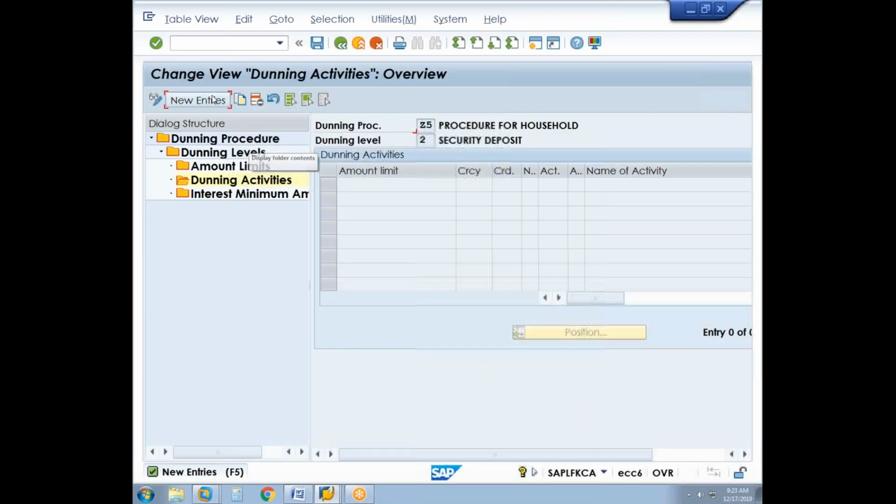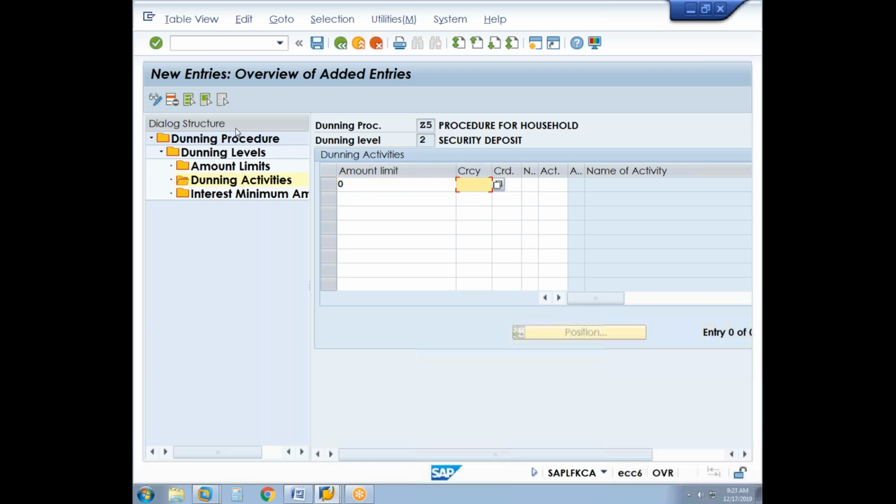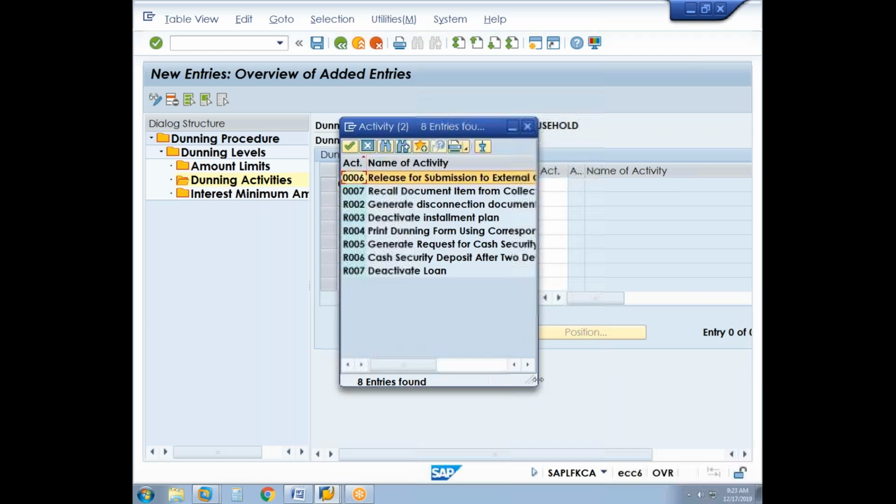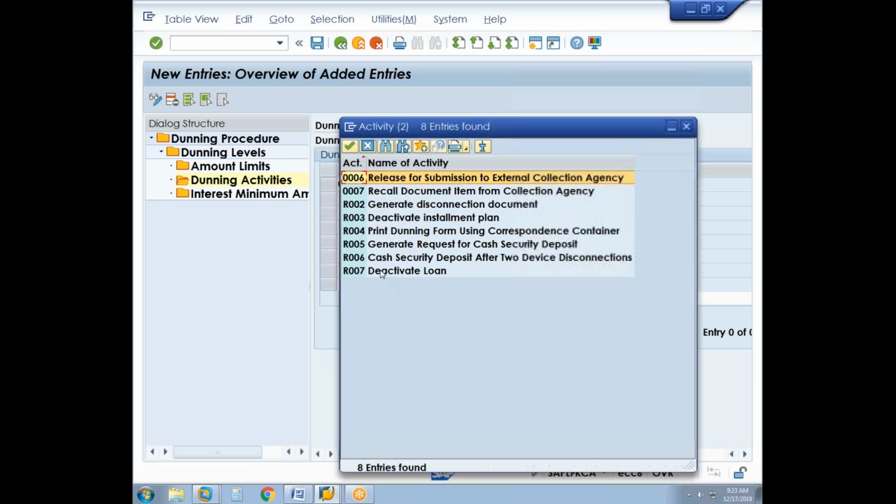Amount limit 0, currency INR, and then this is one activity. What is the activity you want? We want the system to generate a disconnection document, deactivate installment plan, print form correspondence container, generate request for the cash security deposit.